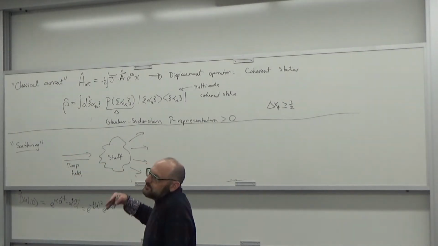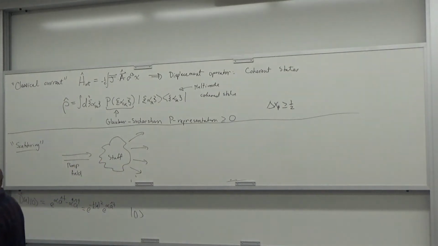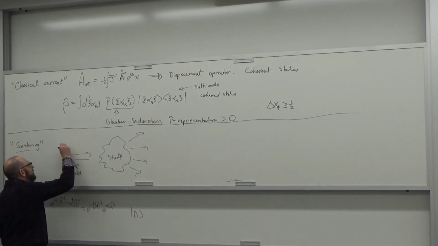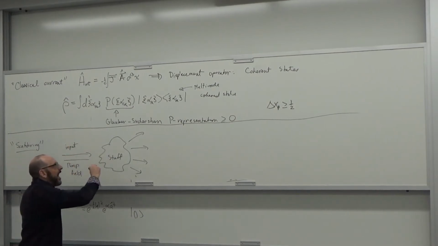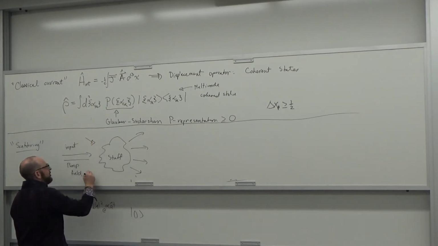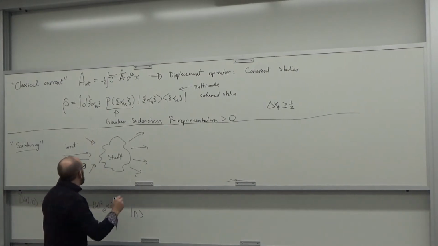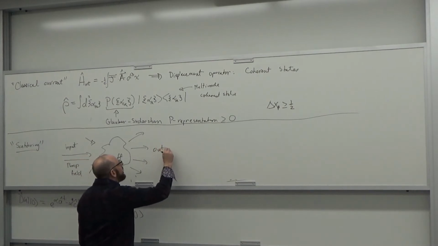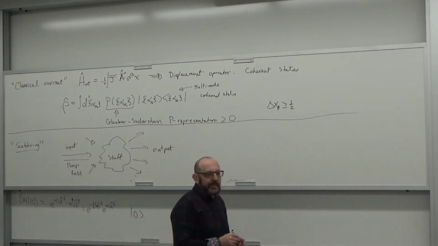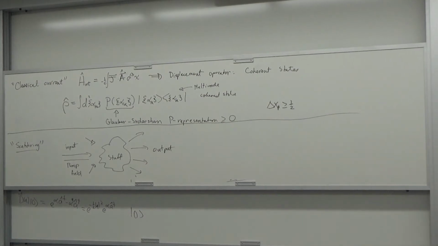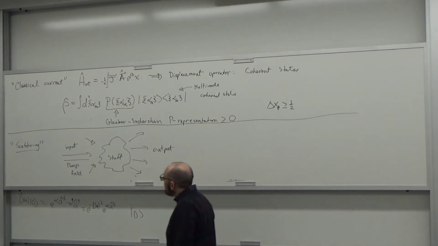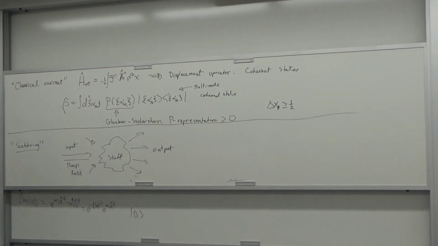Okay. That stuff could be a crystal. It could be some beam splitters and phase shifters, whatever it is, right? So I have some input and some output. I could have lots of different inputs. It doesn't have to be one direction. And then I have output. And in that sense, I'm thinking about this kind of process as a kind of scattering process, whereby light comes in and light goes out. Okay? And the question is, what kind of scattering processes can produce non-classical light?